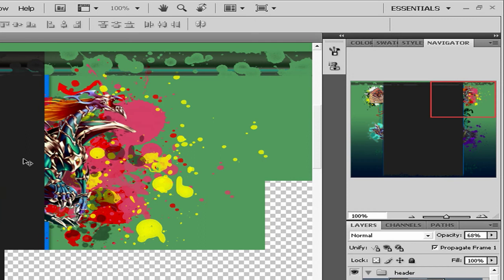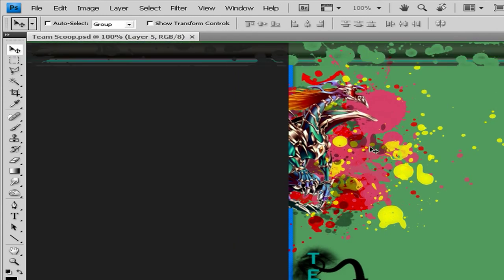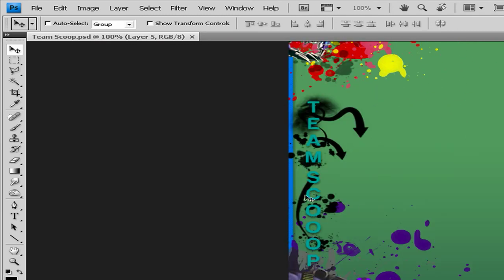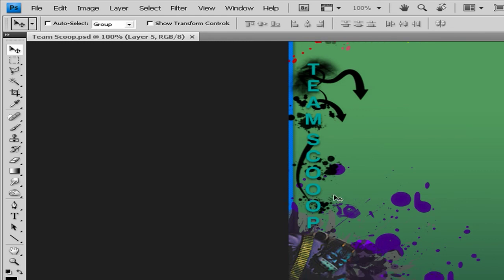Another example of the name would be this guy. He is also banned, but he's pretty good. He's really good actually, and he was one of the main guys that ended the duel. And there's more splatters and just one arrow this time, and the colors suit him, like red. I thought it suited him. And then the name Team Scoop, not too fancy. I don't do text too fancy. If the text is fancier than the image, then it doesn't look that good from my experience.